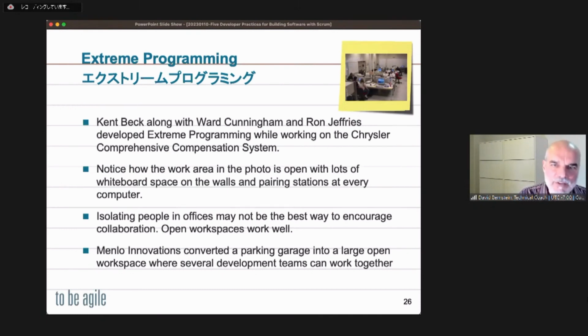I like everything about extreme programming except the name. The name sometimes turns off managers. The idea is that we're taking good practices to extreme. That's why he called it extreme programming. So we think code reviews are a good practice. So taking them to extreme, we would sit down with another developer and write code with them. That's pair programming. So we're taking practices that are good and making them even better.